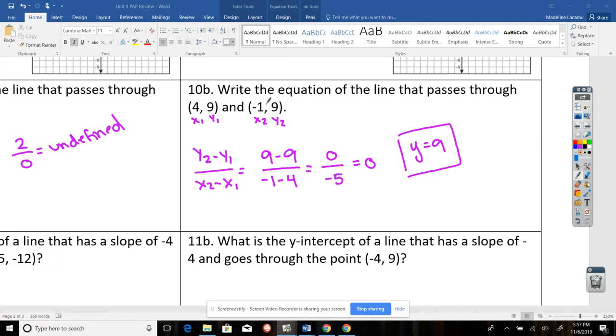Make sure you're looking at the two points that they give you and not the number that you have on the bottom here. Now remember on this one over here, we had the points 4 something and 4 something. I don't remember what they were. So on both of these, our x value was 4. And remember with undefined, it's always x equals a number. Well, since both of those have a 4, it was x equals 4.